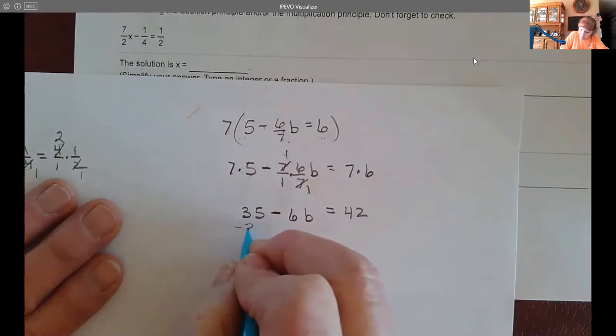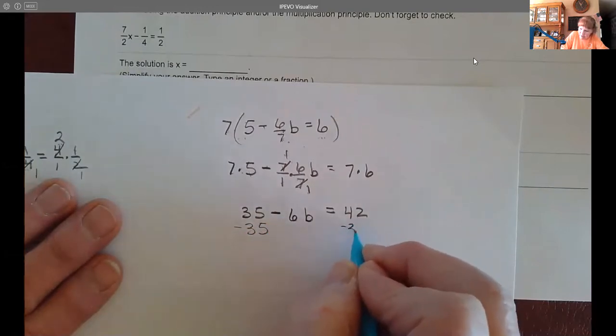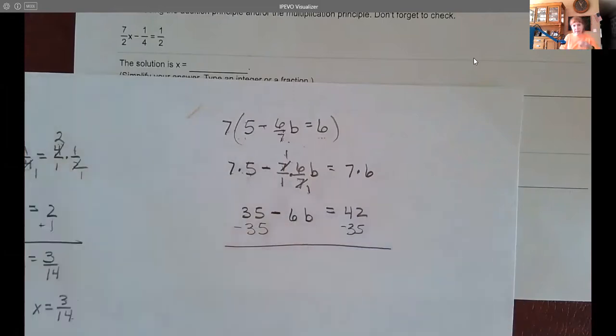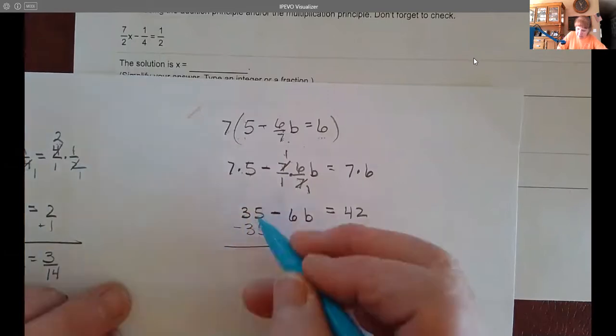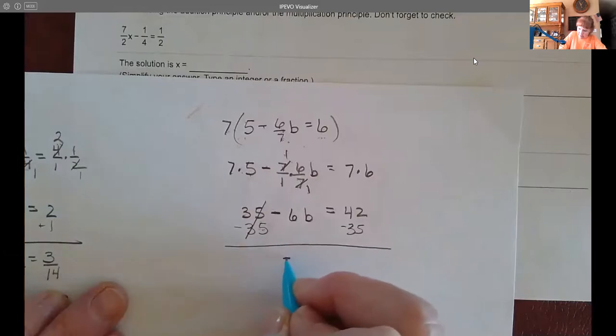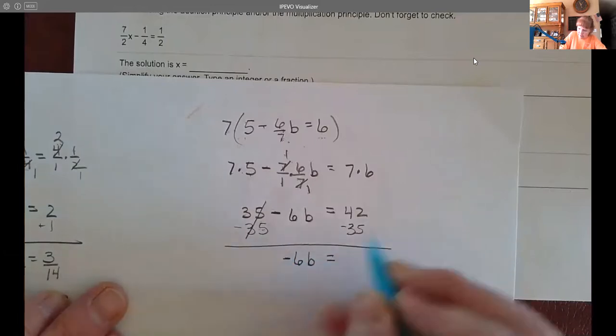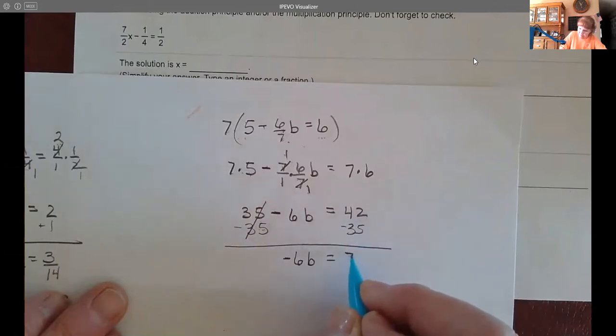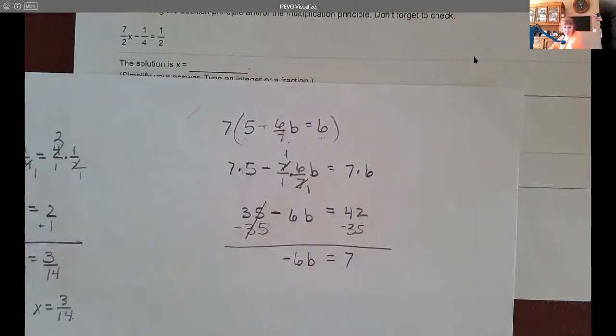We subtract 35 from both sides, and that might be kind of a hard thing to notice, is that you need to get rid of the 35, not the -6. Okay, the -6 is a -6 times the b. So even though it's in front, it still has to be eliminated first. You get rid of what's being added or subtracted to the b. This, it's gone. So we have a -6b, and that is 7 for an answer there.